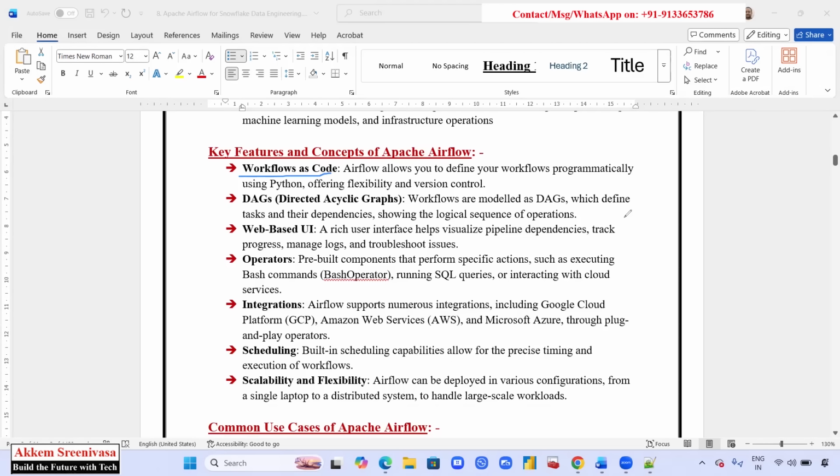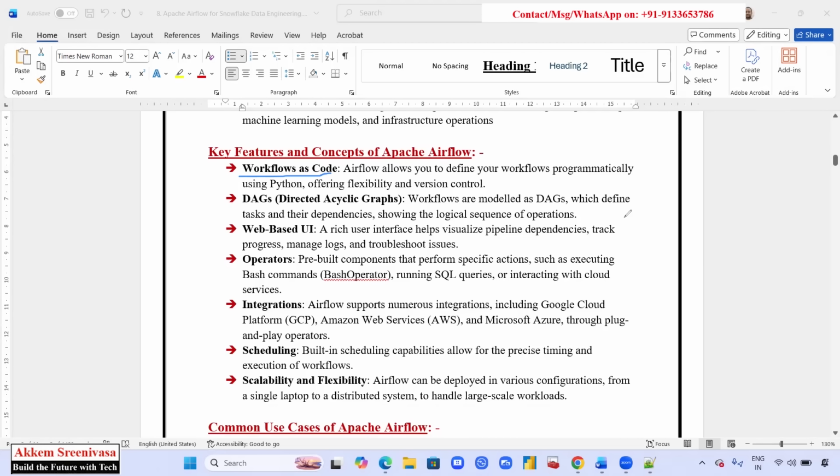Okay. The second advantage is that in Apache Airflow, we have a concept called DAG. DAG stands for Directed Acyclic Graph. Using a DAG, we can define a workflow, a sequence of jobs. That means which job executes first, which job executes next.